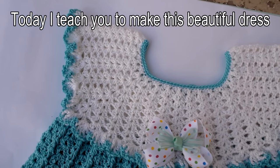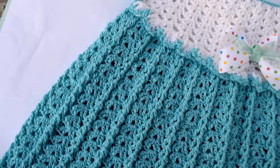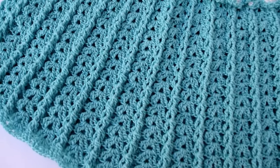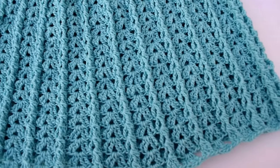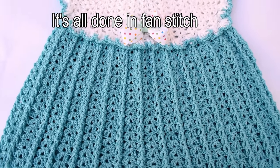Today I teach you to make this beautiful dress. It's all done in fan stitch.